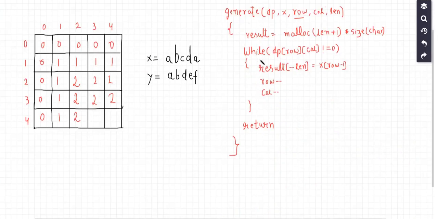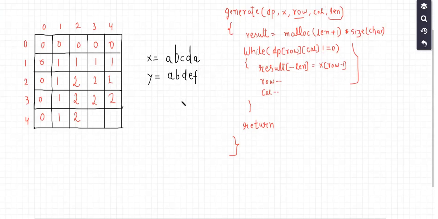Fine, so let's see how we can generate the LCS. We declare a result array. This result array has a size of len, and I run my while loop. This while loop runs len times, and it stores the longest common string in the resultant array.